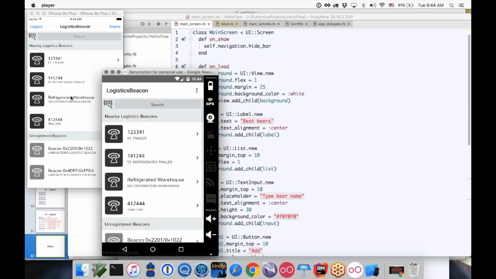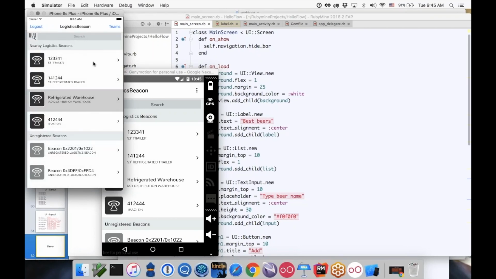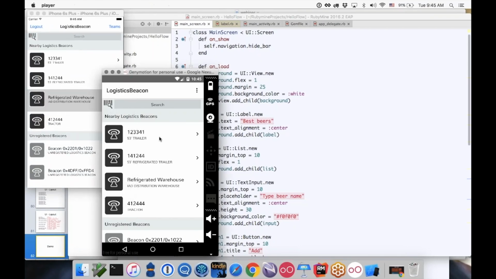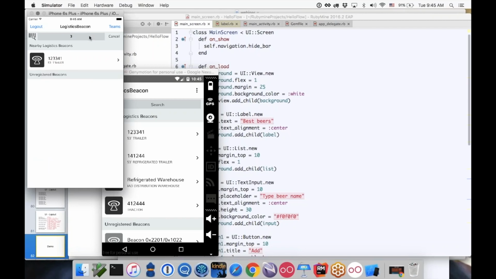So what you see here is the same code base. It allows you basically to get information about icons that you have close by. I'm not going to talk more about the application itself, but the interface that you see is entirely in Flow, and it's only one code base. So it has filtering stuff right there. You can see that's pretty cool, and you can have the same thing on Android.